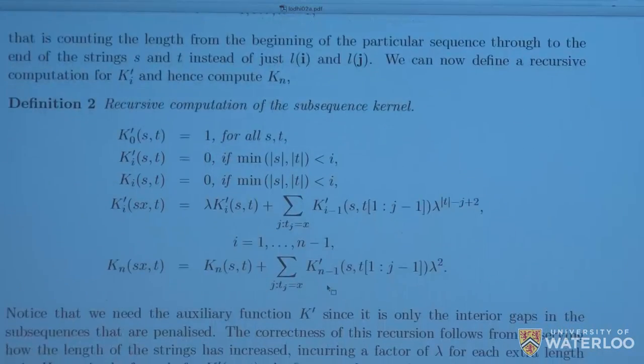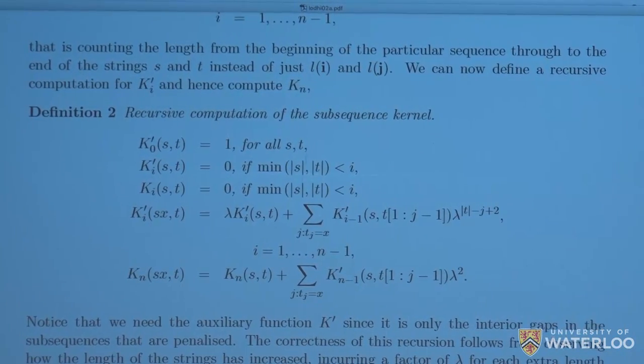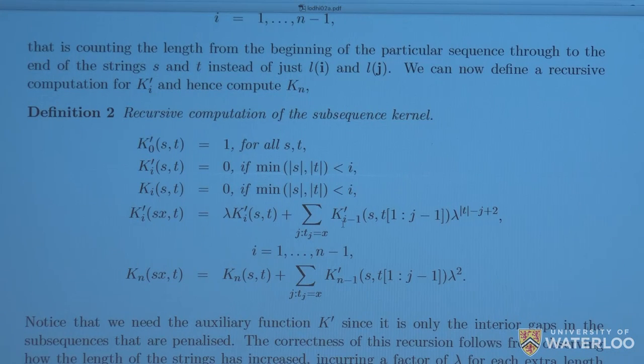So when they do this by dynamic programming, they have some recursive computation here. I'm not going to go over the details, but basically, this allows them to compute those kernels in linear time with respect to the length of x and x prime, as well as the length of the substrings as features that they want to consider. If they were not doing dynamic programming, it would be exponential, whereas now they can boil it down to something that is linear and computationally tractable.